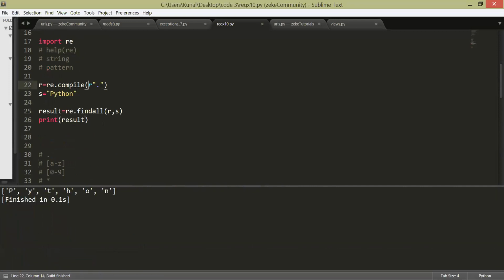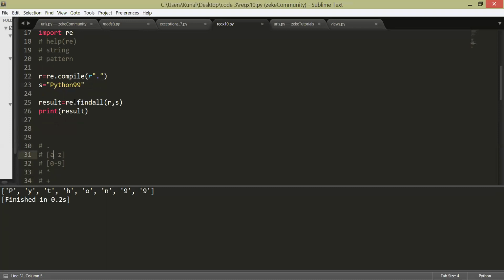Okay. As I said, my dot operator will match with everything. Now this dot is for a single character. This is not for the entire string. So it will check if this P matches with this dot or not. Now dot will match anything. So that's why the first matching element is P. Then Y, T, and so on. Now let's say I'm writing 999. It will match up with that also. So it's not the complete string, it's actually an individual element. Only one character we are specifying.